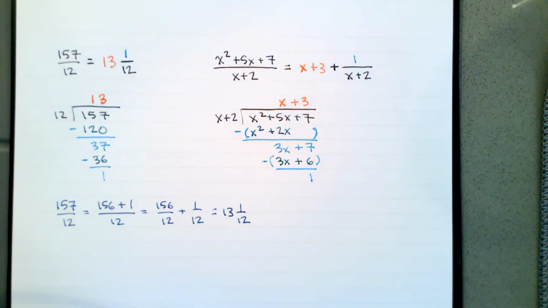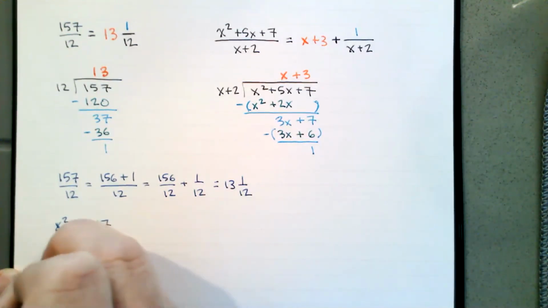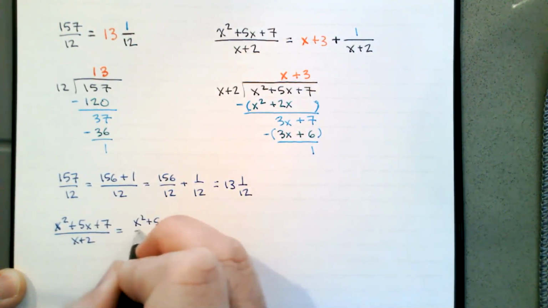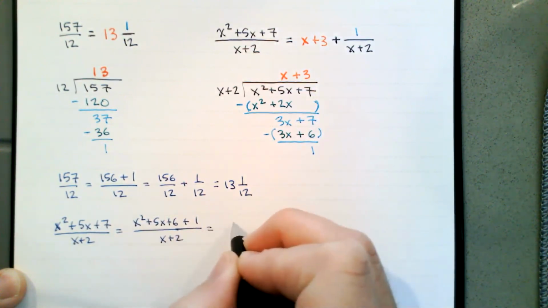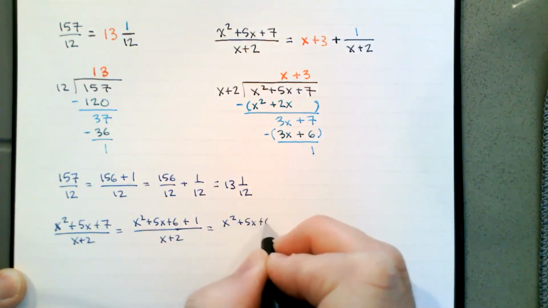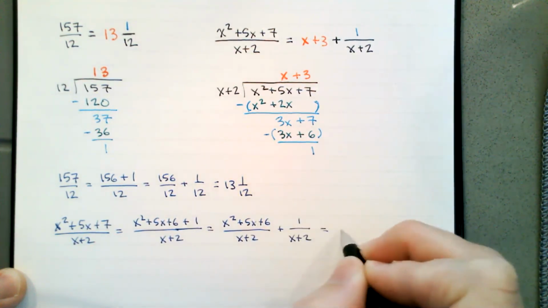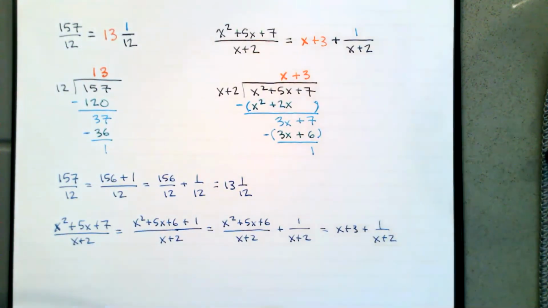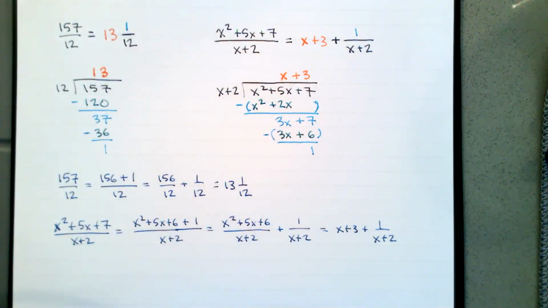If we look at the x squared plus 5x plus 7, we might recognize that there's an x squared plus 5x plus 6. So if I read this and I notice things, I can say, well, I know that x squared plus 5x plus 6 is a multiple of x plus 2. And so I can use the distributive property to undistribute division by x plus 2. And we do the same thing that we did with numbers. The reason that we call both of these division problems is because they're using the same operation. It's still division.